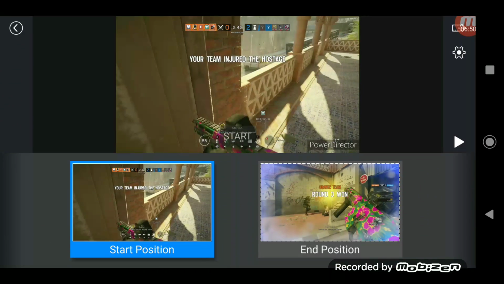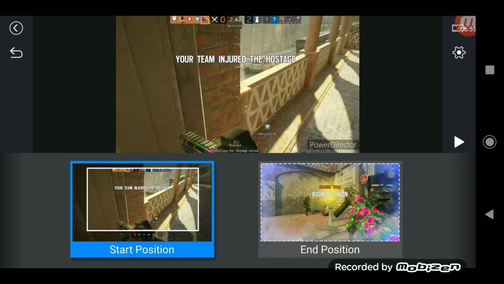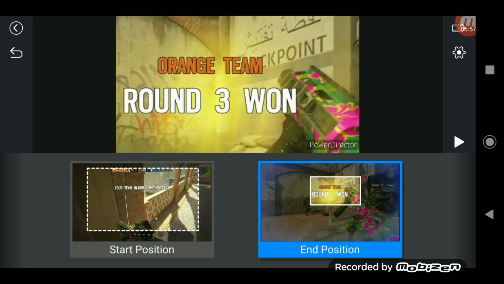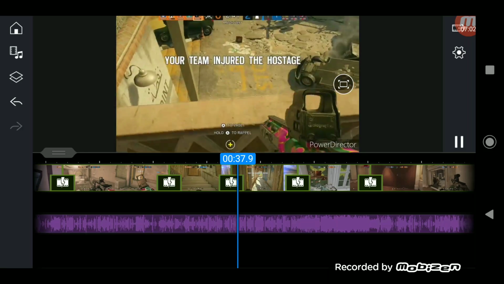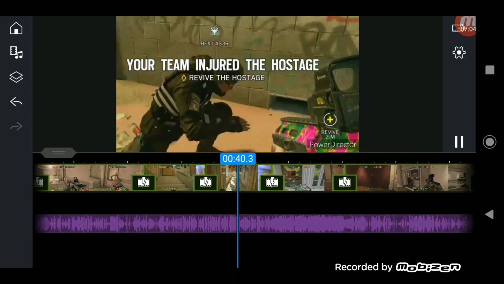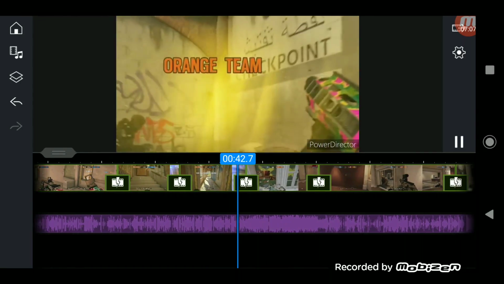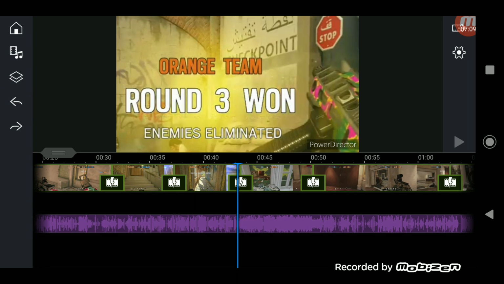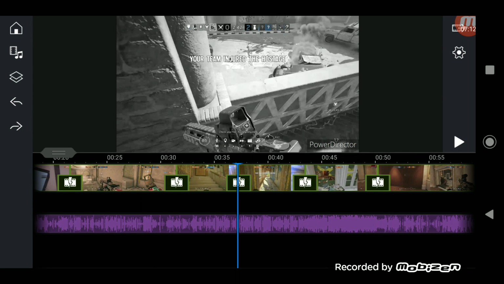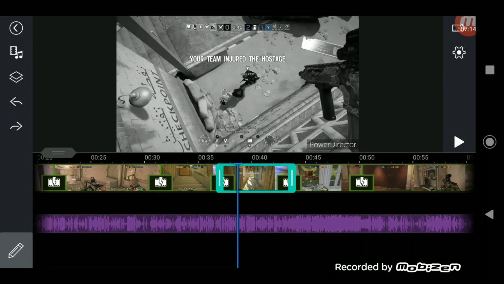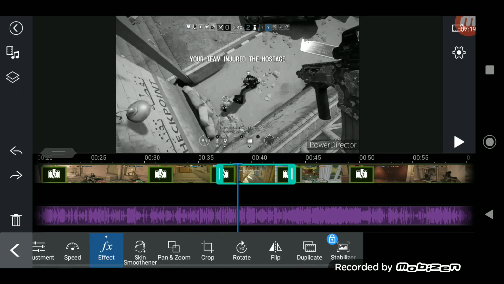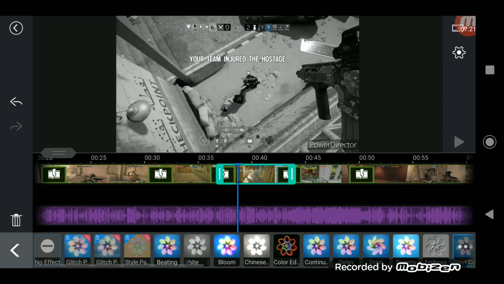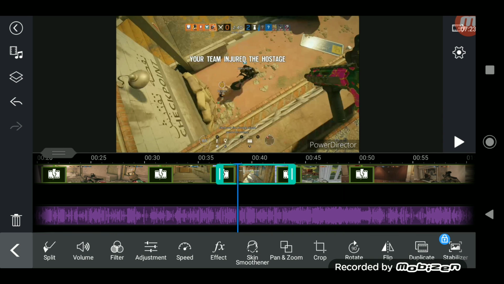So I go to click on custom motion, and then you see there's a start position, then you zoom on whatever you want, and then there's an end position, and then it will zoom even more. Now if we edit this correctly, it should zoom right on Kavera's face as she gets shot. That is very interesting. So that put that effect back on there. Obviously, we want to change that because remember, the undo concept can be very confusing. But I hope I didn't go too fast for anybody.